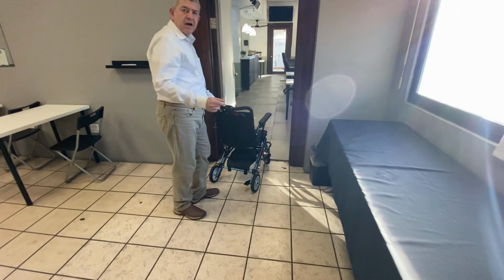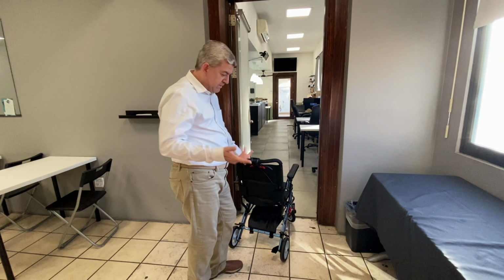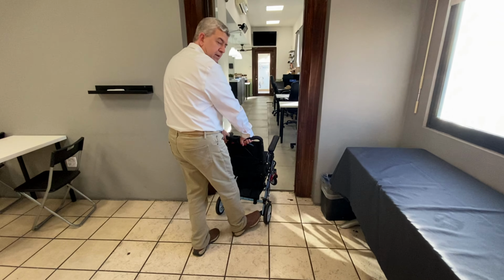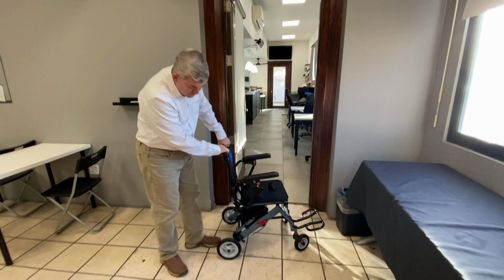Okay, so it also has this really useful accessory here. Sometimes when you arrive at a small uneven floor or a small step, you can help yourself with this accessory to lift it a little bit in the front and keep going. So it's full of useful accessories.